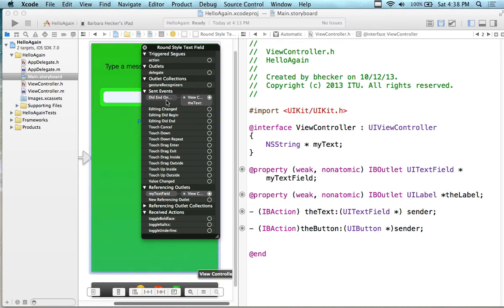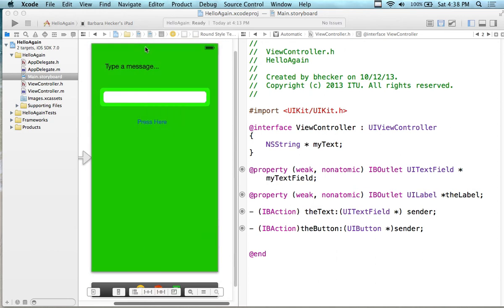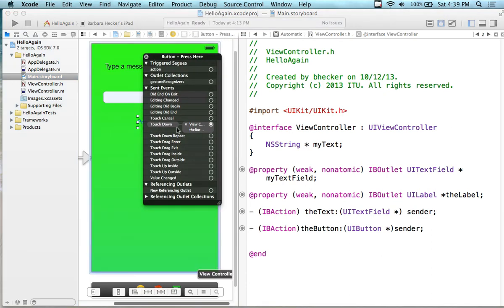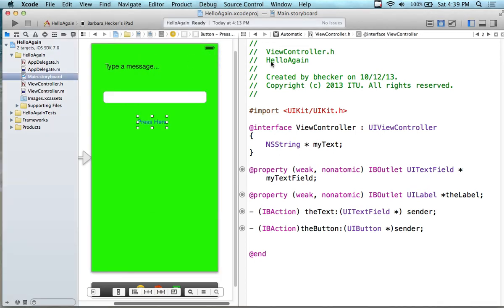The button is the touch down. This guy right here on the sent event on the top is did end on exit. You control drag it over here and you get the IB action. The button, if you right mouse click, you see which one you selected, and I selected touch down. I'll give some people a few minutes to catch up.